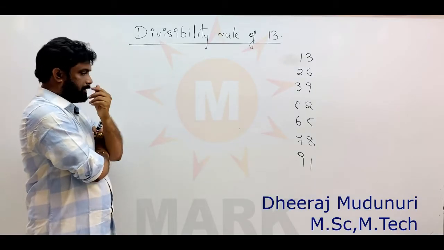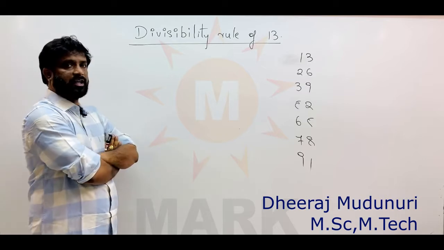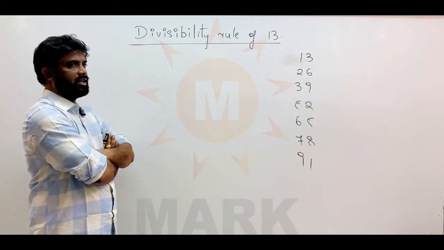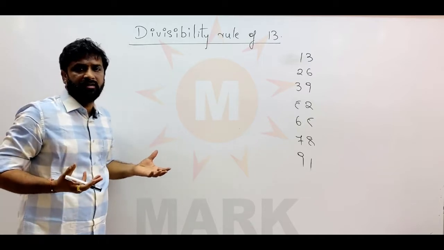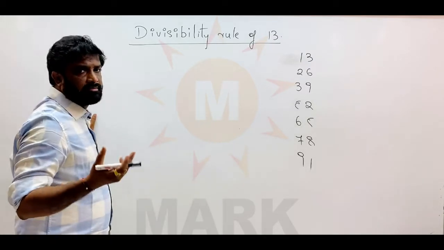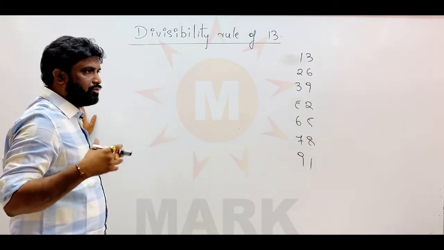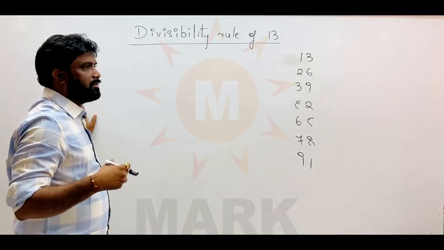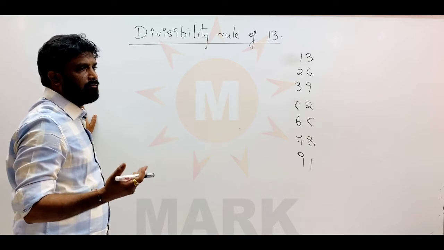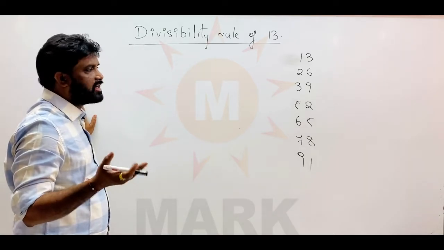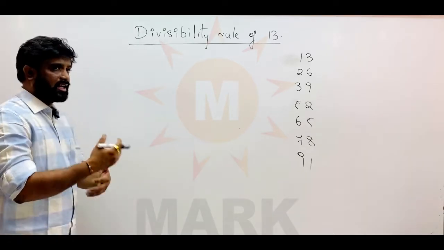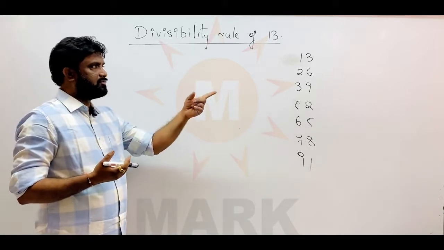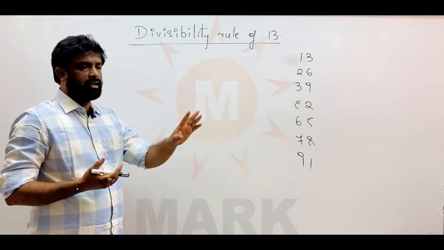So friends, now we will look at the divisibility rule of 13. Up to 13 we compulsorily have to learn all the divisibility rules if you are going for any competitive exam. All the prime numbers are basically compulsory. If you learn the divisibility rule of other numbers, it is well and good. So prime numbers 2, 3, 5, 7, 11, 13, up to 13 it is compulsory. Why is 13 compulsory? Because you are going to get so many questions based on the divisibility rule of 13 in the competitive exams.